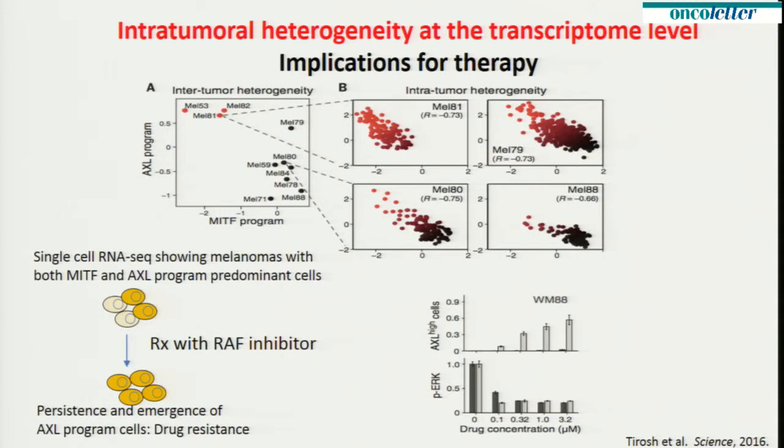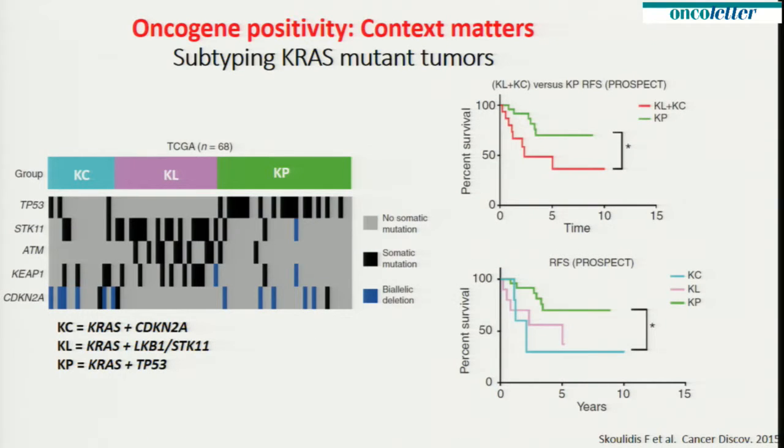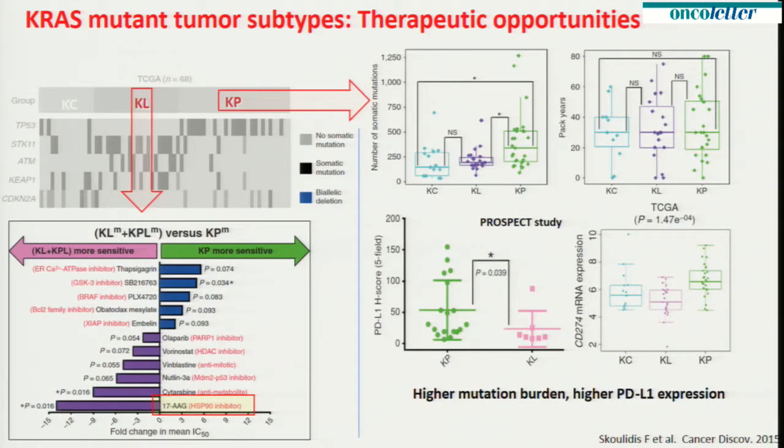What is important is that over time, these tumors acquire resistance, and that also can guide therapy. For example, here is a tumor that has multiple concurrent alterations that prevent it from responding to BRAF inhibition. And KRAS tumors are not just driven by KRAS mutation alone. The context matters. Some of them have loss of CDKN2A, some have loss of LKB1 or STK11, and some have P53 mutation loss. These three subgroups may have to be treated very independently because of the heterogeneity within the KRAS mutant tumors, and they seem to behave a bit differently. That's something we need to sort out as we go along.